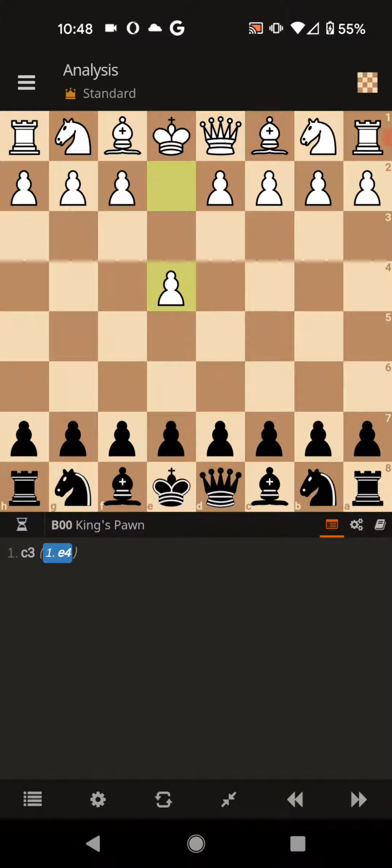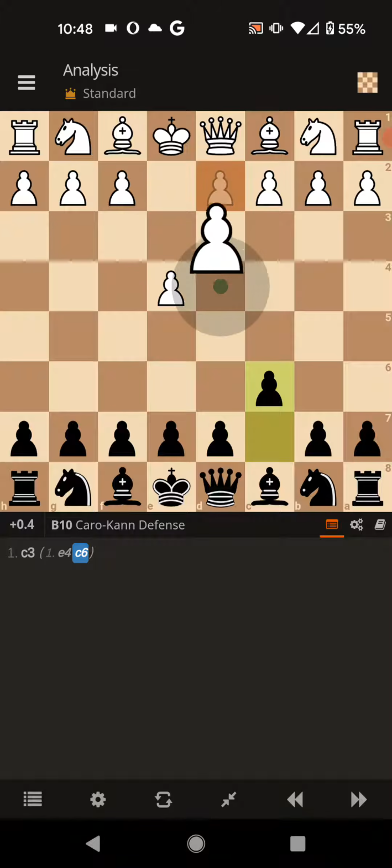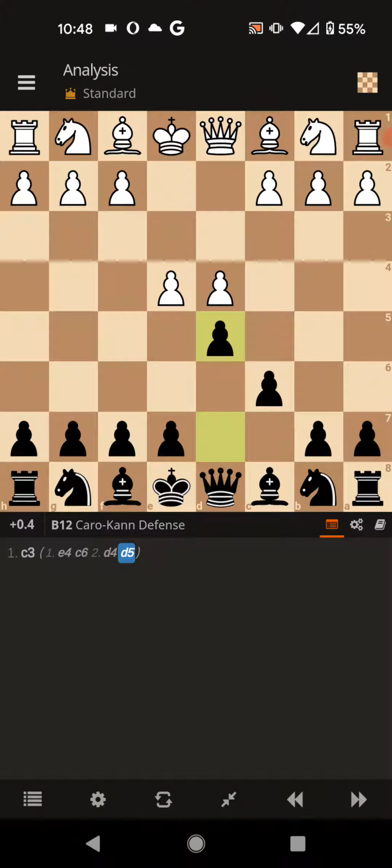Comes from the Advanced Variation. I've said this a million times. Hopefully, we'll be done with these Advanced Variations soon. E4, C5, D4, D5, E5, Bishop F5.